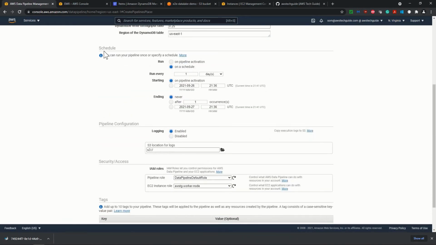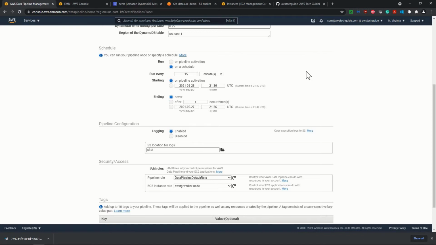Okay, let's scroll down, and in schedule we have two options: run on pipeline activation, and second one is on a schedule. I'm selecting schedule, and I'm selecting a 15 minutes time window. So you cannot go below 15 minutes.